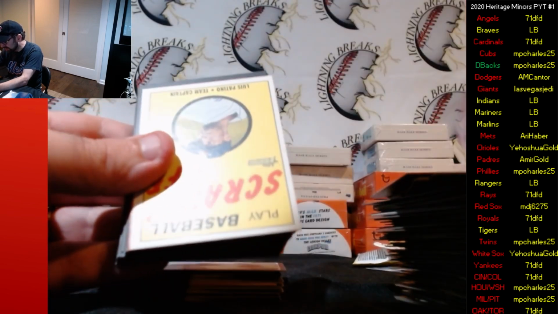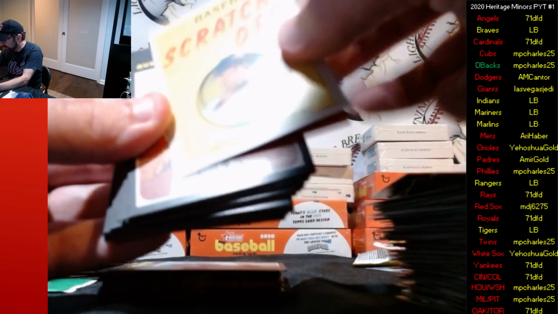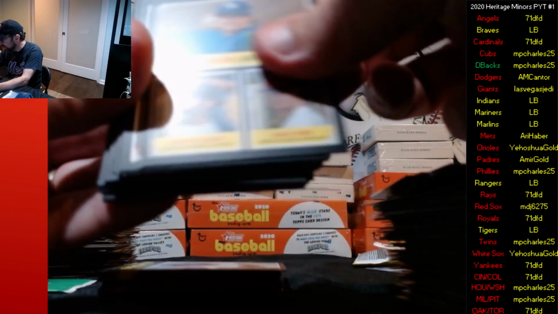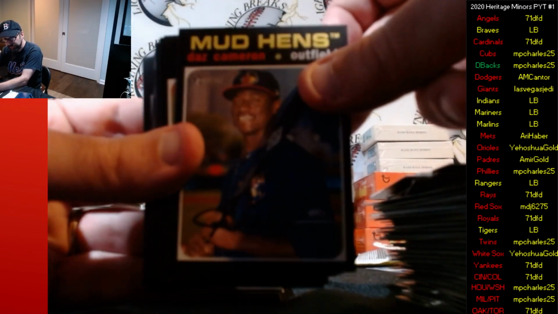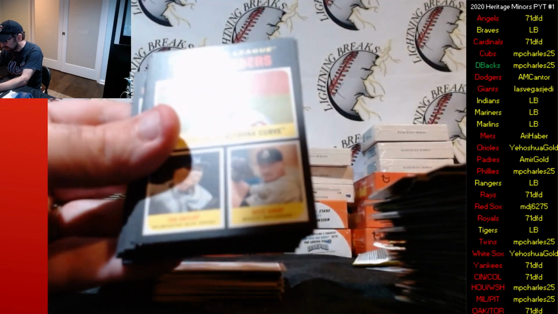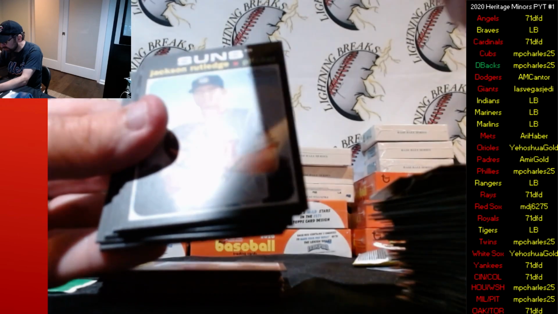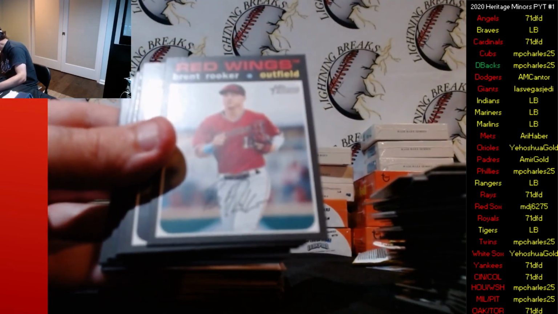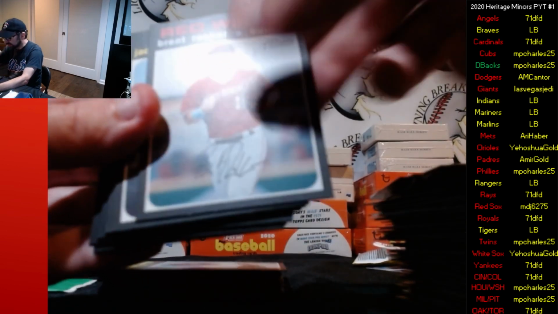Andres Jimenez, Mets. Got a scratch off of Luis Patino. That, I believe, is the Padres. Austin Beck, A's. ERA leaders. We'll go through the leaders later. Daz Cameron, Tigers. Saves leaders. Brent Rooker. I think we saw him before, but I don't remember. The Rochester Red Wings, 69, is the Twins.